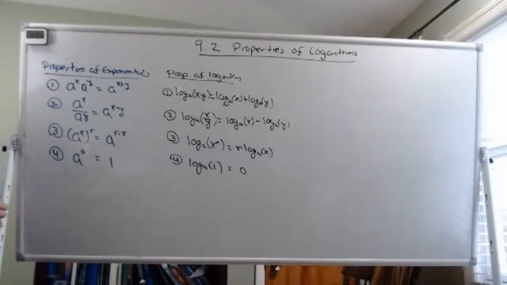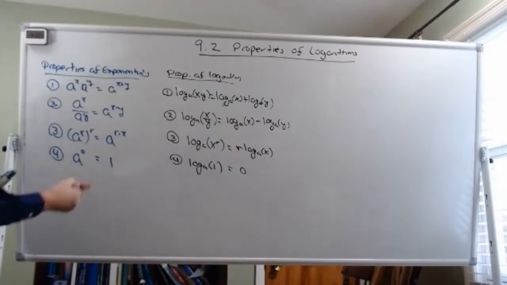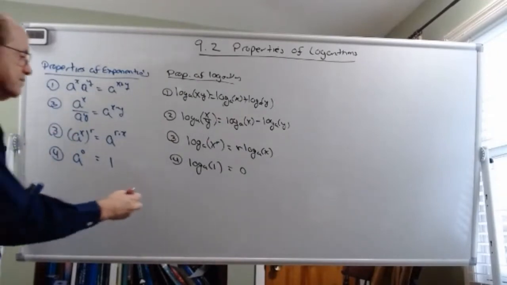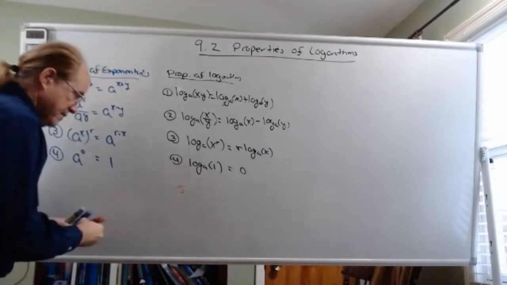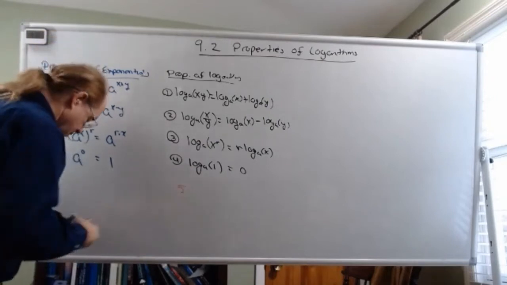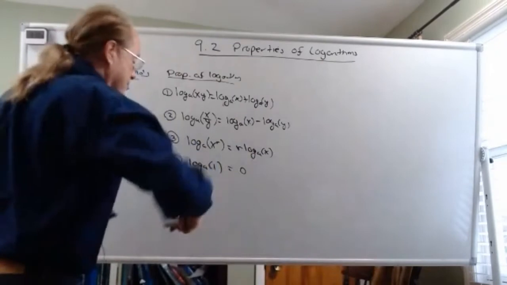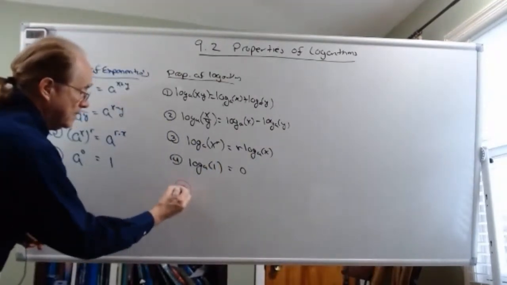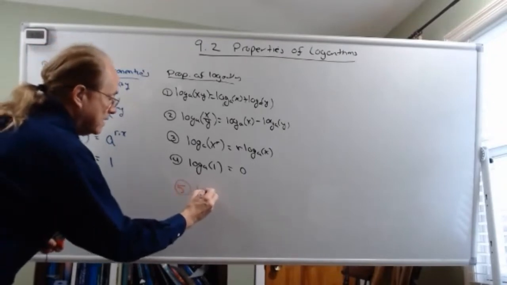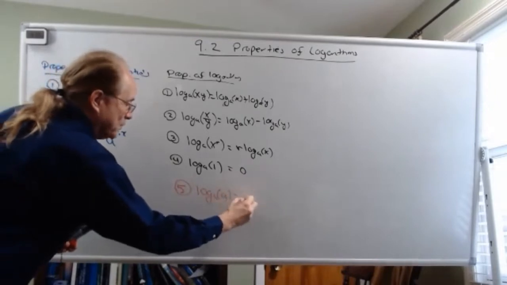Now we have two additional logarithm rules, and they have a correlation for exponentials, but we don't really use them for the exponentials. And one is this. I'll put it in here. Let's go use the other red now. And this is running out of juice there. So here's rule number 5 that we could use if we wanted to. And you can say the log in the base a of a is equal to 1.